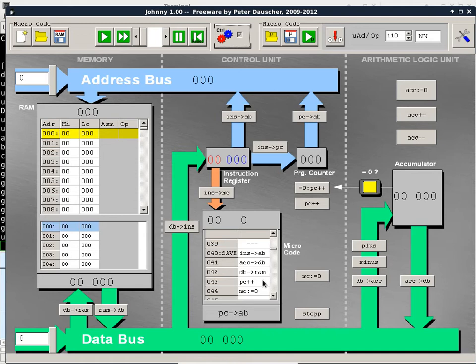Yep. So on the exam, when you have a question about the microcode, say you have a question about a plus, are you going to want the answer to be like the low will increase by 1, or would you want an answer like the low will transfer the load to the data bus, then it'll go to the accumulator, then it'll increase the accumulator by 1, then copy it back to the data bus? You only have to explain the final result of executing that instruction, in terms of what it is going to change. If it changes a memory location, tell me how that memory location is getting changed.